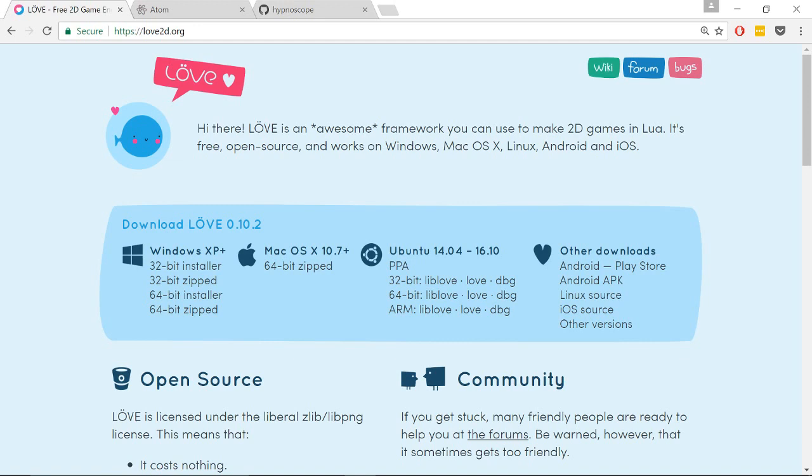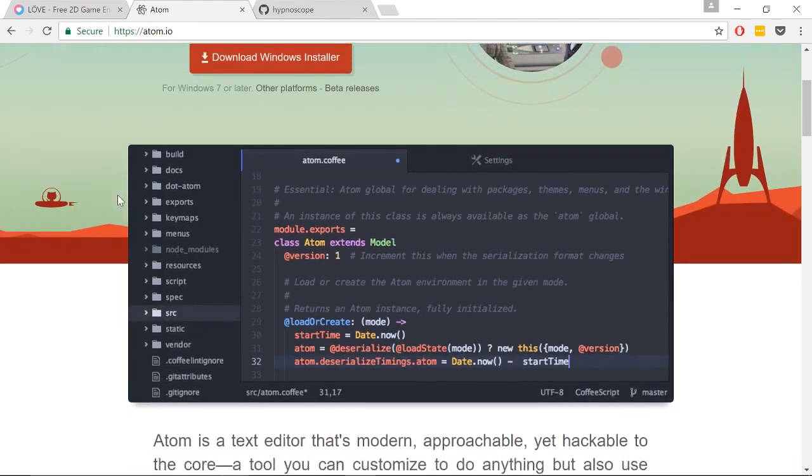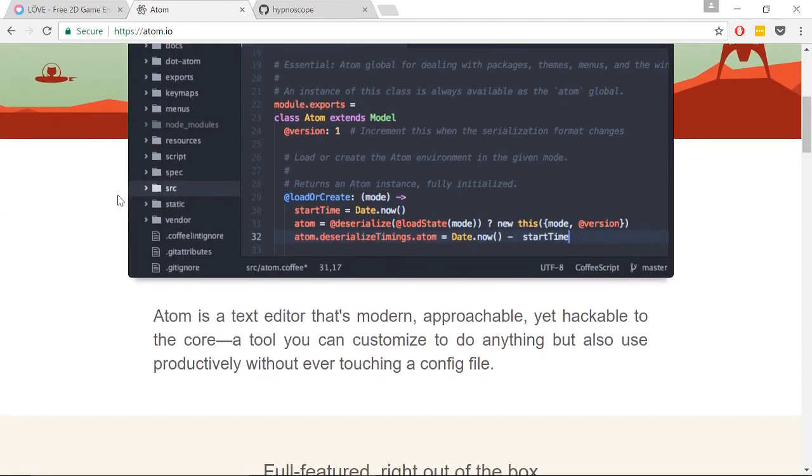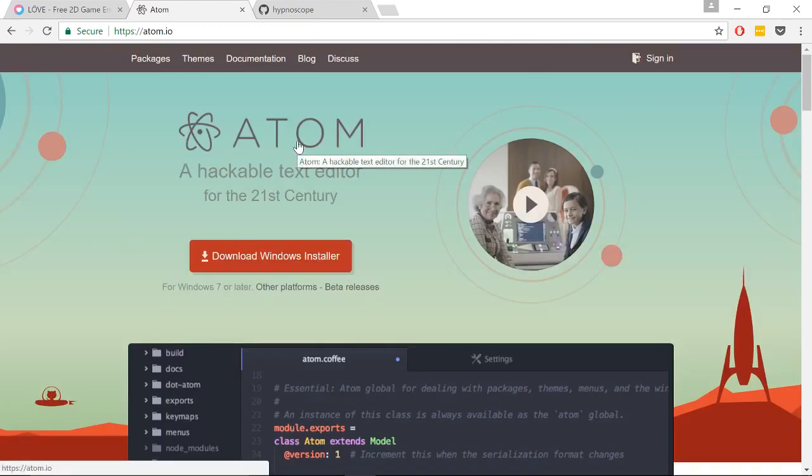I'm not going to run through that on the video because I'm sure everyone can go away and do that for themselves. The second thing you'll need is a decent text editor. I'm using Atom, which is available for free from atom.io. But if there's another text editor that you prefer, then go ahead and use that one instead, by all means. But if you do want to follow along exactly with what I'm doing, then you will need Atom.